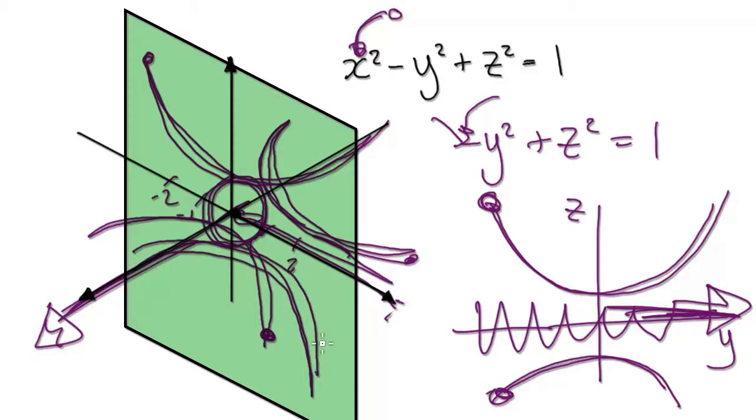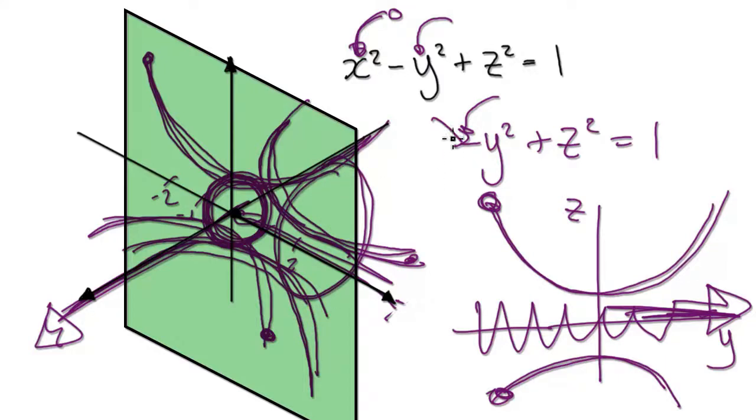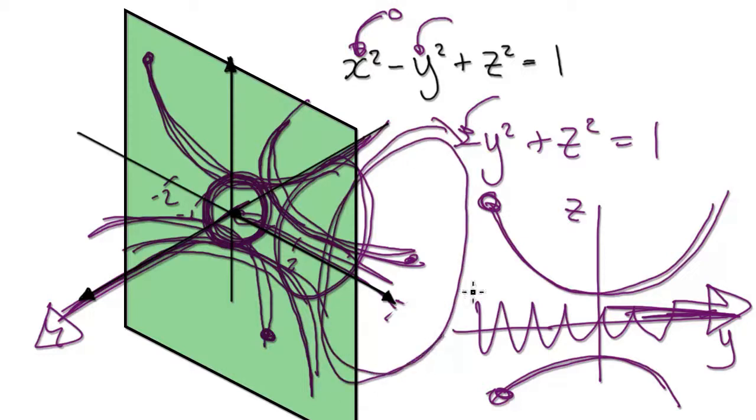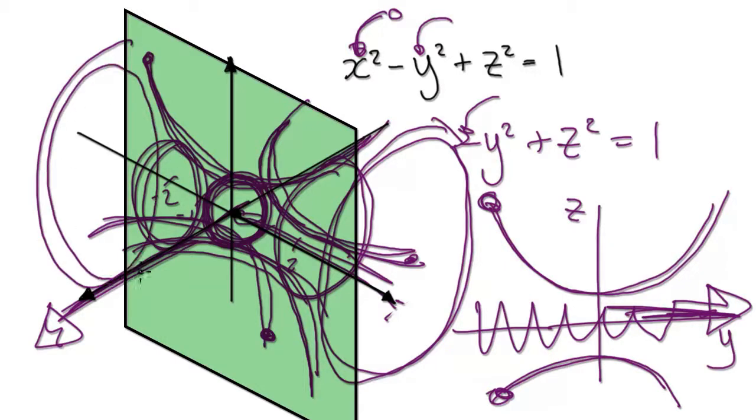As it turns out, you're going to have a hyperbola along here, and a hyperbola along here. It's getting a bit messy, you just got to live with it. But right in the middle, you've got a circle, because when you put 0 into the y, it generates a circle. So we should have a hunch that we're going to get another bigger circle in the positive direction, and another bigger circle in the negative direction. But let's put that theory to the test.